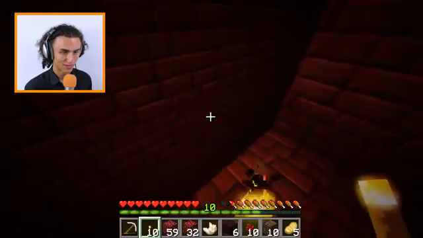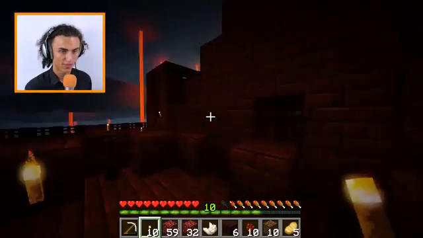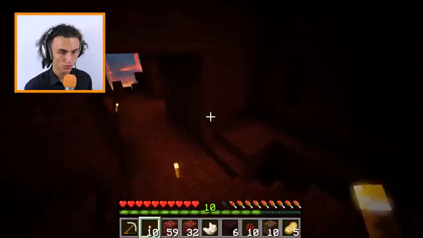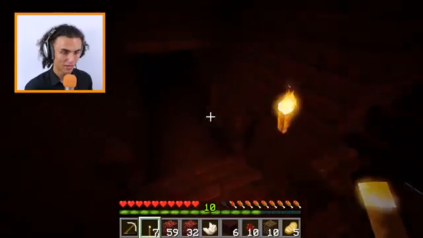Continue down here. I don't want to die, you know? You see, that's what I mean. It could have killed us. That's the end of this place. We're not gonna go any further than that. Maybe up there. Nope. But this fortress is a lot bigger than, yeah, there we go. Secret hidden entrance. It's a lot bigger than you might think.